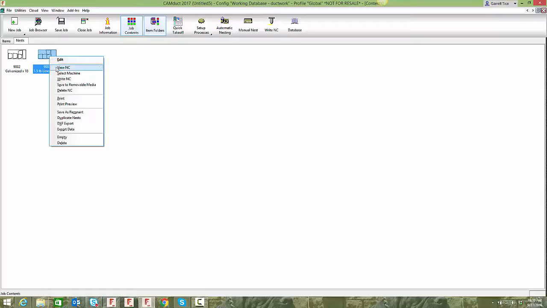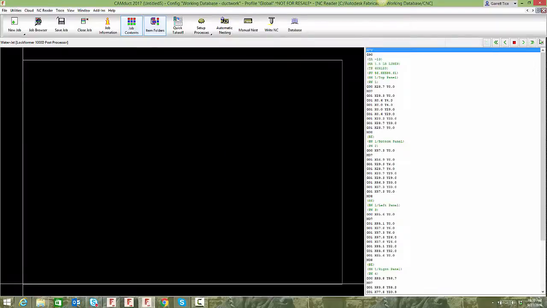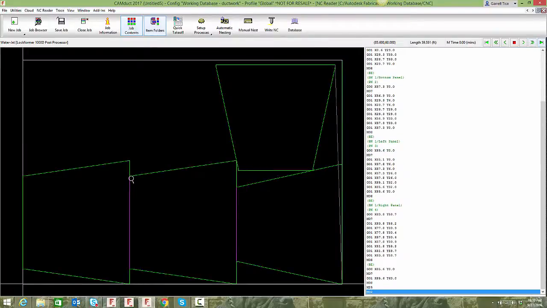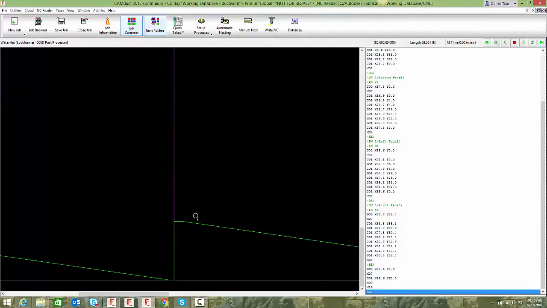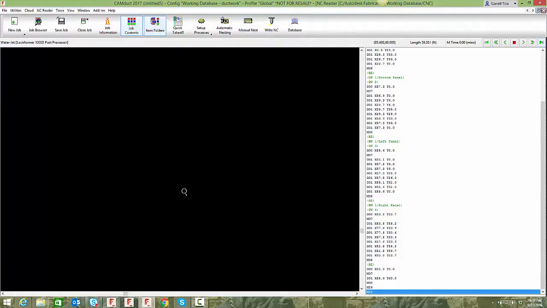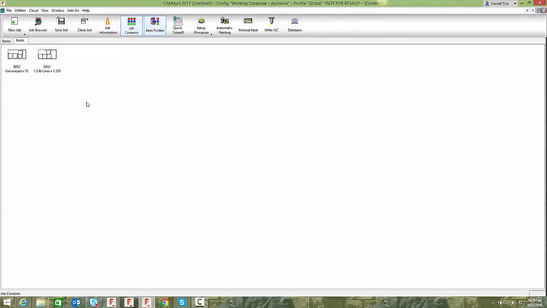Let's look at the liner file. We'll do a view NC for the water jet. Purple indicates a duplicate element, right? So therefore it is basically saying, hey, I'm cutting this line twice because they're snug together. Now, CAMduct does offer a common line cutting option, but it's not in your face. You have to find it.